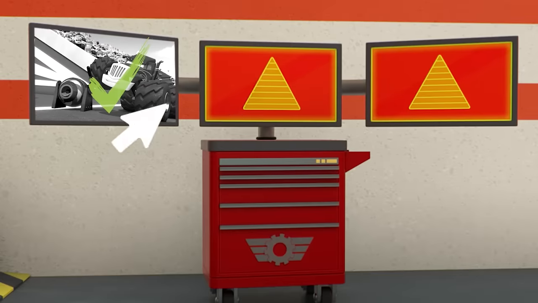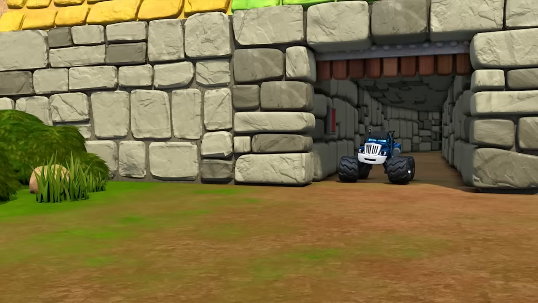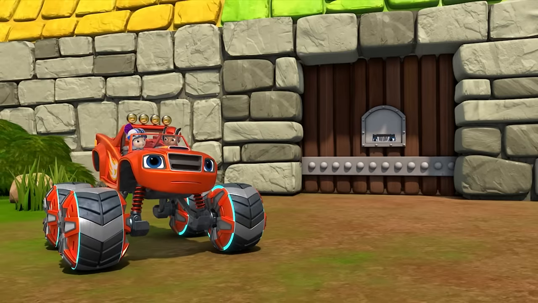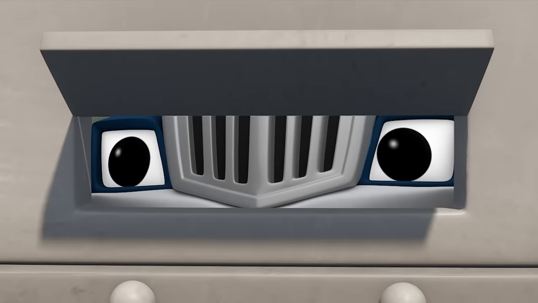Click on the second alarm to answer it. Great job! Blaze, look out! Whoa! Uh-oh, the door's shut! Too bad, Blaze. Looks like I'm gonna win the Sky High race now!